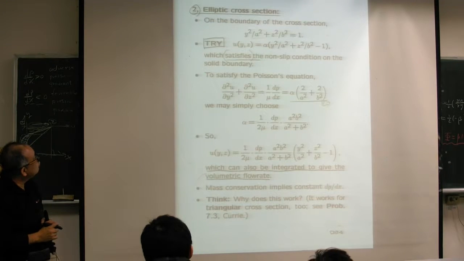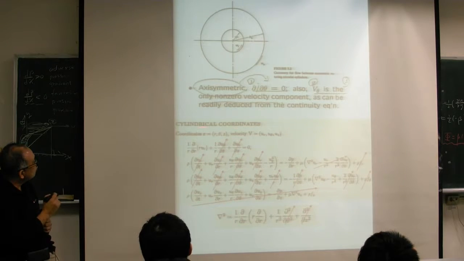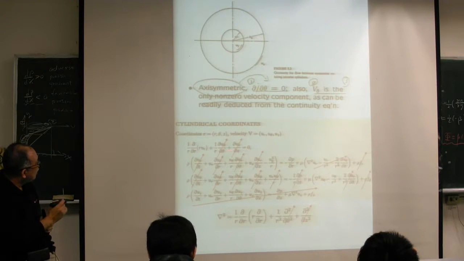So in order to find out the r theta values, I think it's here. This is the cylinder coordinate, right? We have a continuity equation, an r direction momentum equation, a theta direction momentum equation, and a z momentum equation. But since this is a two-dimensional cylinder coordinate, we don't have any z at all.